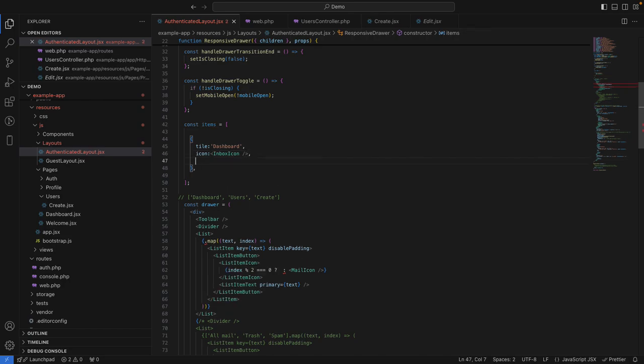and then let's have what next. So this is the title, this is the icon. Okay, so let's bring that items here, items. Okay, and here instead of the key being a text, let's make it index.